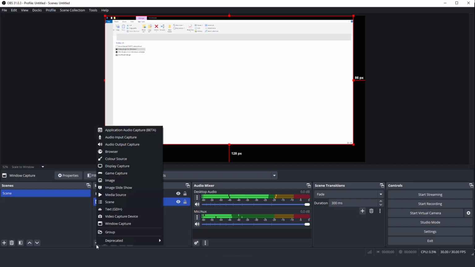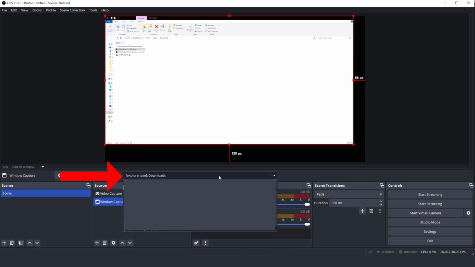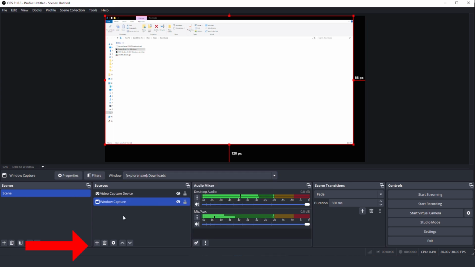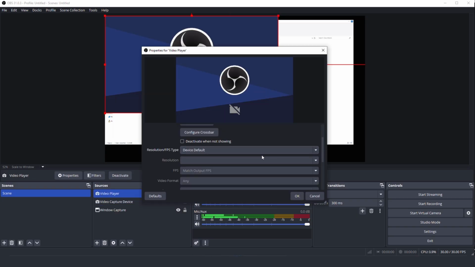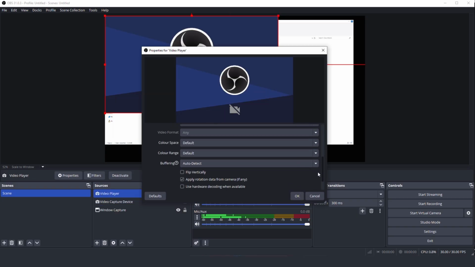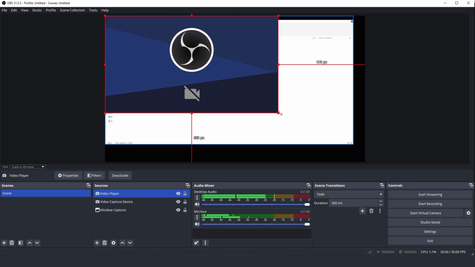The first thing you need to do is create some sources. This can be open documents, web browsers for websites, cameras, sound sources, and your game video, whether it's pre-recorded or live as you play. When you add a source type, you can choose from here what you want the source to be or double-click to change the settings. When you click this plus sign, you can add in new sources. Give it a name so it's easy to recognize. You can then configure the settings here, adjust it to your screen size as well.